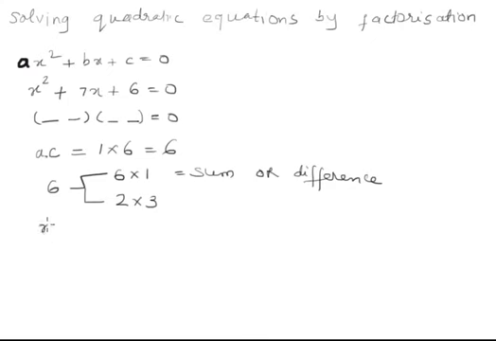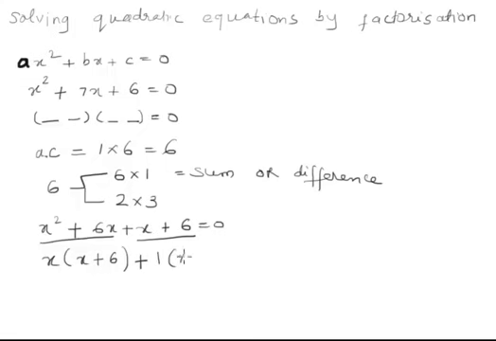So I can express x squared plus 7x plus 6 equals 0 as x squared plus 6x plus x plus 6 equals 0. Then I take two terms at a time because I want to factor them in the form of two binomials. In the first two terms, x is common, and you have x plus 6 as the leftover. In the other two terms, 1 is common and you have x plus 6. Taking x plus 6 common, in the next bracket you will have x plus 1.